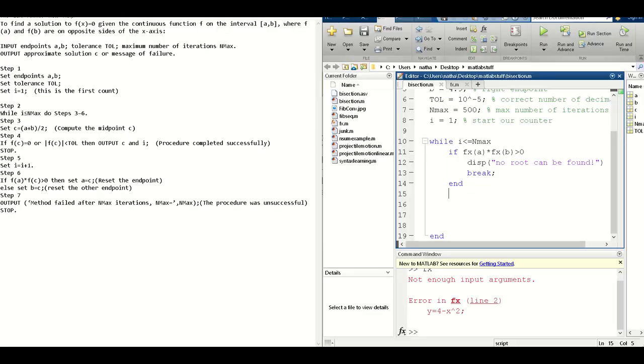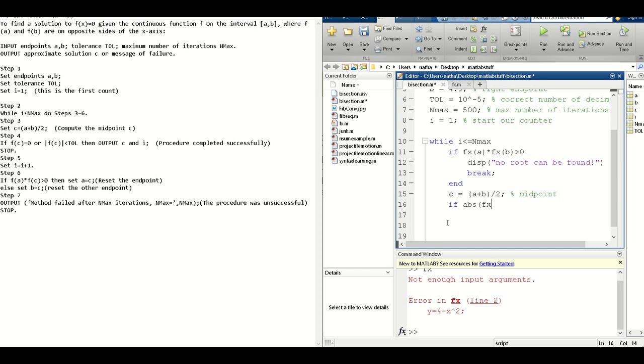Okay, so the next thing we want to do is go ahead and make our cut. So C equals (A plus B) divided by 2, right? So this is our midpoint. Now because we have something above the axis and something below the axis, by the intermediate value theorem, there must be a point in between that's 0. We're going to go ahead and find a point in between that's C. And so the question is, is this the right answer?